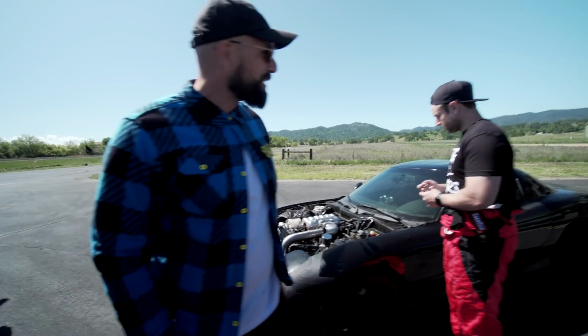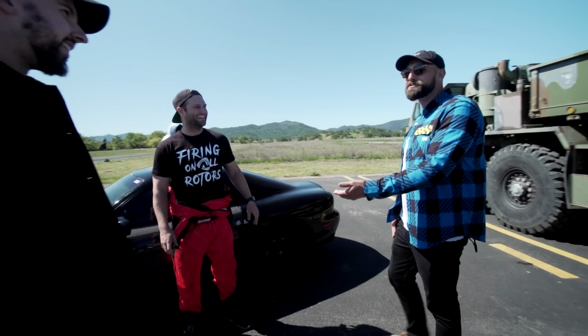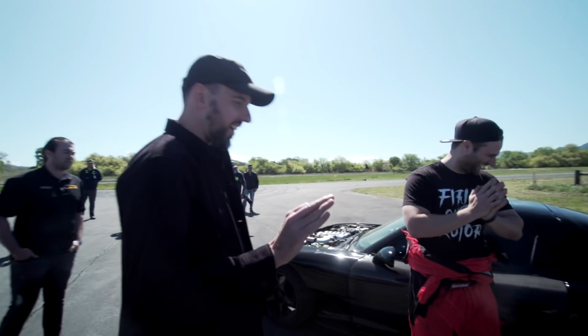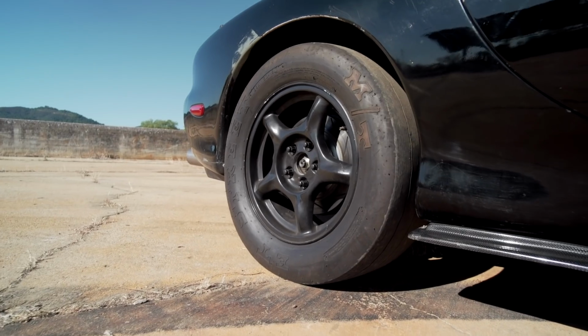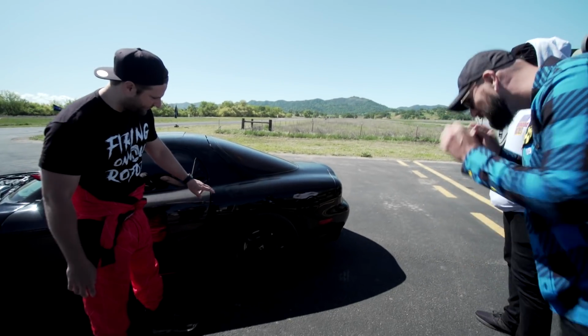What are you running for rear tires? You got some meats on this. Yeah. I didn't know if I would get disqualified with these, so I brought some drag radials. Again, another person disqualified. There are no rules. We don't have any rules on this show. Zero, never discussed a rule. Zero rule book in the entire series. Well, when I raced Ken, those were radials. Yeah. This is bias ply, but they are DOT legal. Yeah. So, are these 26 and a half? I think they're 28, but 28? They're 11, 10 and a half?